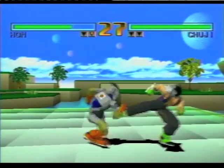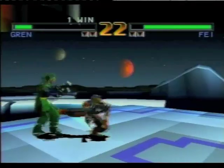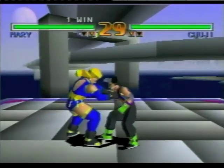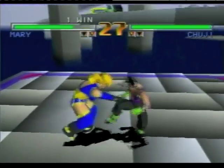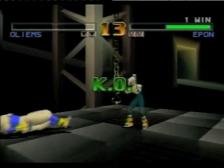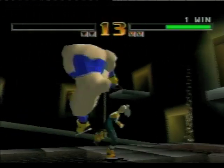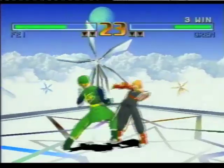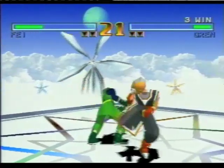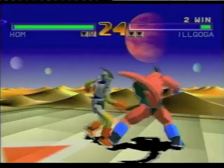Squaresoft is a company that is legendary for its incredibly in-depth role-playing games. But with their latest title, Toeball No. 1, they're making their first leap into the competitive genre of fighting games. In Toeball, as in all fighting games, the competitors are thrown into a tournament-type situation, where the winner takes home the top prize, which in this case happens to be the rights to mine the planet of Toeball for a priceless and rare fuel.